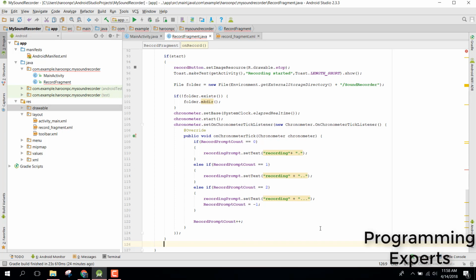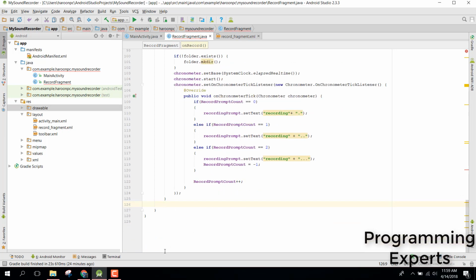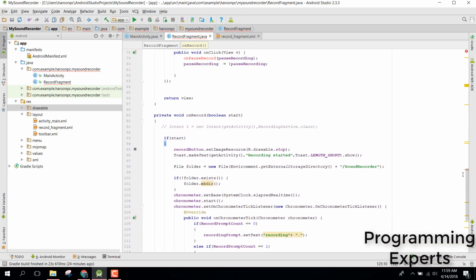so after that, after the onTick method, okay, that is where the error is occurring.